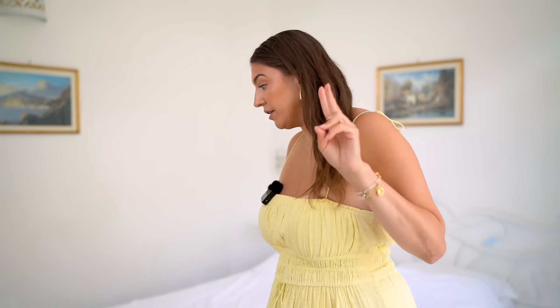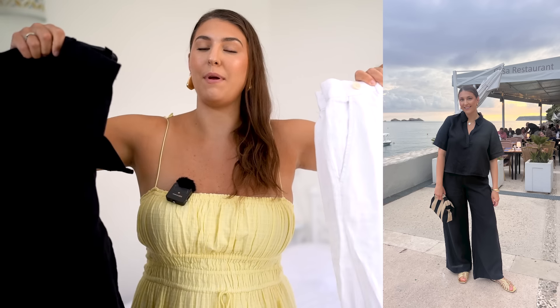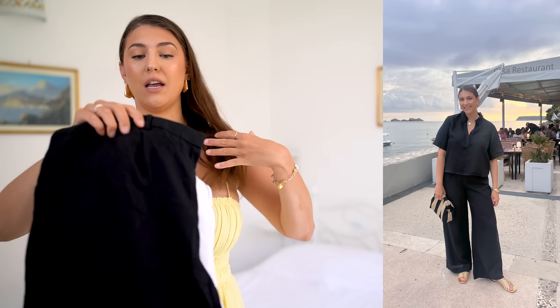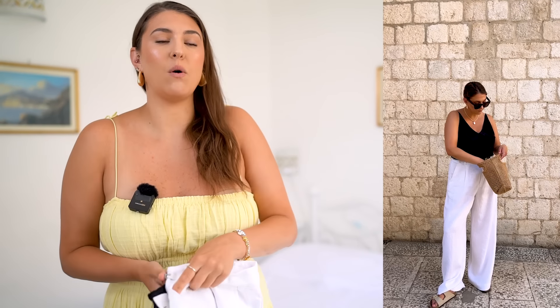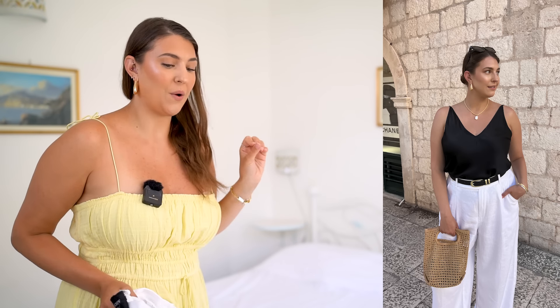One thing that I did on this trip is I packed a lot more separates, just because you can mix and match them and really extend your outfits. So I brought two pairs of pants — just two. I know it's crazy; usually I bring more than just two. I did two linen pants: one black and one white, and I styled these already so many ways. The black ones I wore with different tops already, so definitely a black linen pant is essential for any trip. And then I brought these white ones — I'm so glad I did because I wore the cutest outfit in Dubrovnik: a simple silk top with white linen pants, and I feel like it was such a cute look.